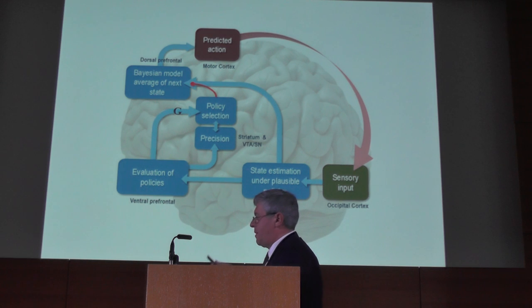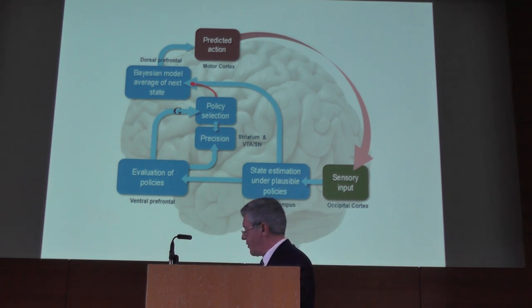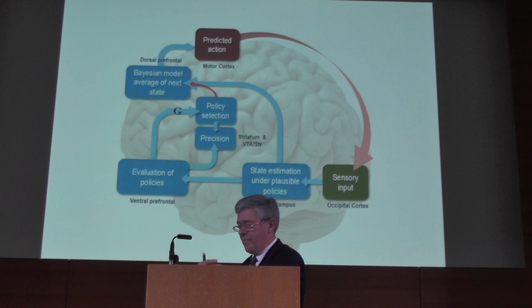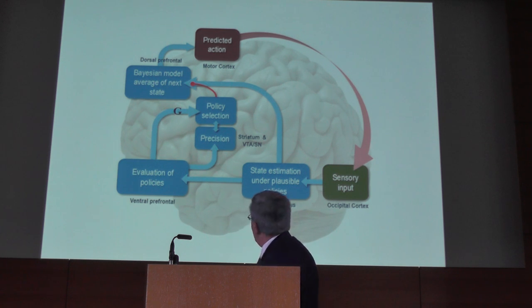So let me just take you through the architecture that falls out of this sort of scheme. And I think it's interesting to note that the cycle of updating is a consequence of the generative model. So I'm not writing anything into the scheme more than is offered by the very simple form of the generative model to which I'm applying this minimization scheme. So the anatomy that is suggested by this, very simply, goes in the form of a sensory input. It is state estimation under all plausible policies. From this, we can estimate the expected free energy of each of these policies. That enables us to inform the selection whilst optimizing our precision or confidence in that selection, or our temperature.